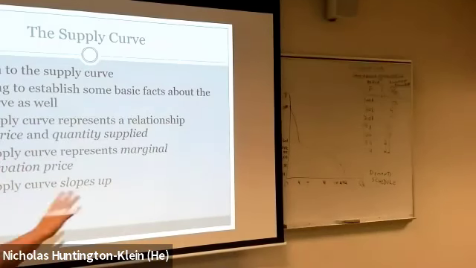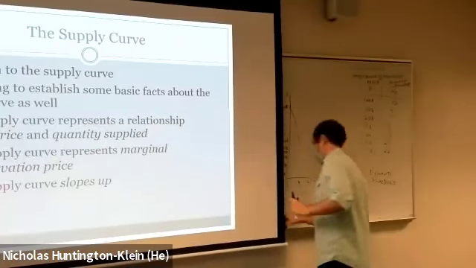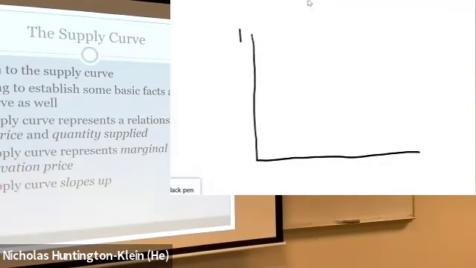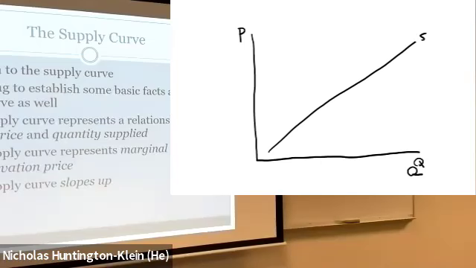So let's put these on the board. We're going to see the same axes here. We still got quantity on the x-axis. We got price on the y-axis. If you have trouble remembering which one goes where, P's got a nice vertical line on it, goes next to the vertical line. Q, if you draw it weird, has a nice horizontal line in it, goes next to the horizontal line. All right, so it's going to look like this. Boom, supply. Often abbreviated as S.